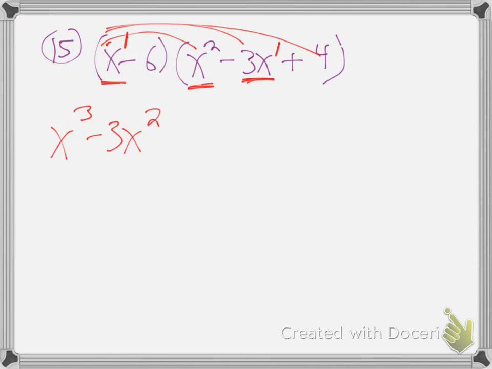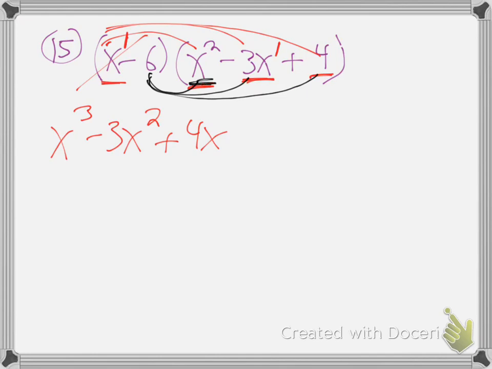We good there? And then he goes to the 4 at the back. 4x. He's done. You can cross him off. You don't have to, but I'm just making note that he's done. He went to all three. And now the minus 6 is going to go to all three.